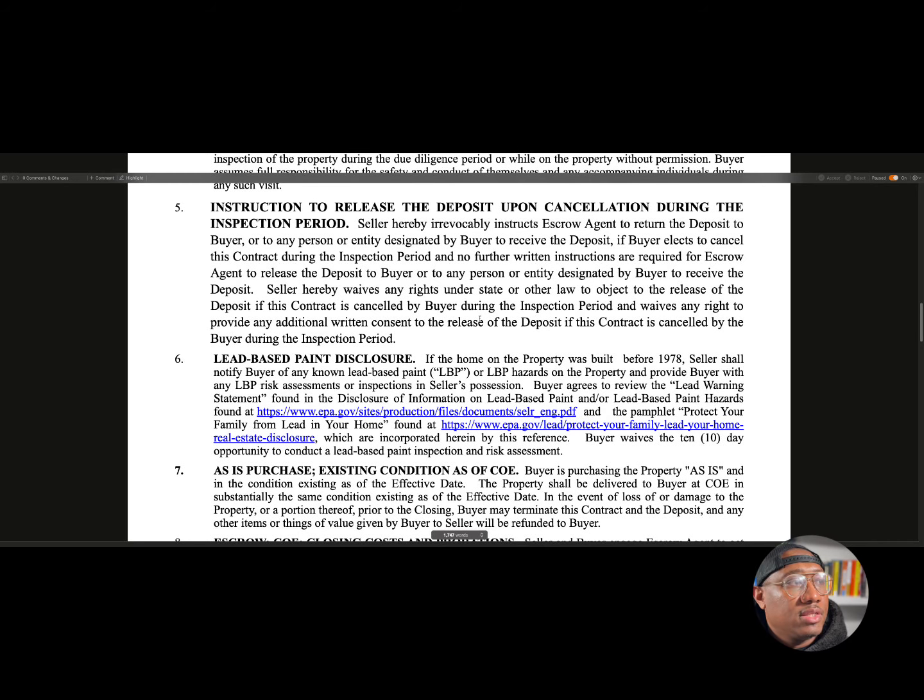Seller hereby waives any rights under state or other law to object to the release of the deposit if the contract is canceled by the buyer during the inspection period, and waives any right to provide any additional written consent to the release of the deposit if the contract is canceled by the buyer during the inspection period. Now, like I stated before, it's very important that you have this clause in here so you don't have any issues, because if the seller doesn't want to release the $100 EMD, it's just tied up.